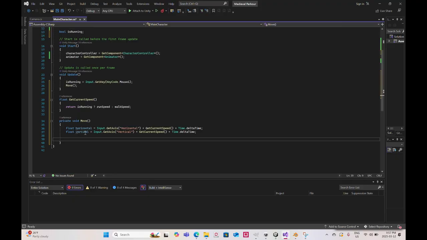So basically, these are just setting these values. I just created a float called horizontal, and I'm setting the value to this.